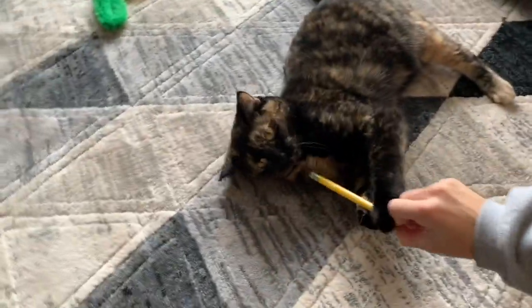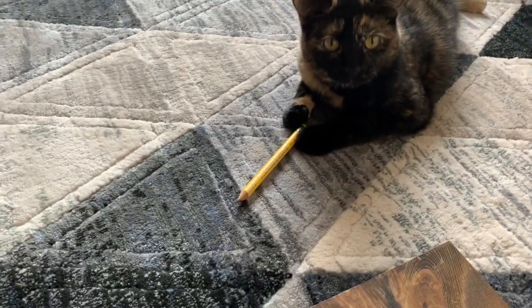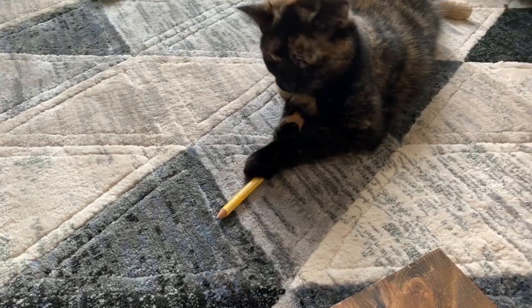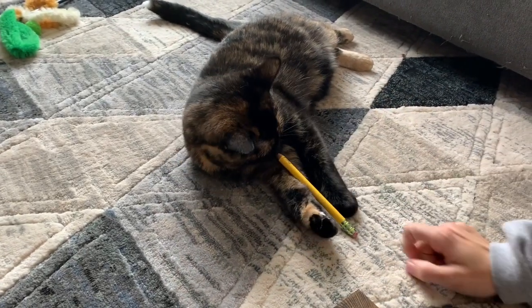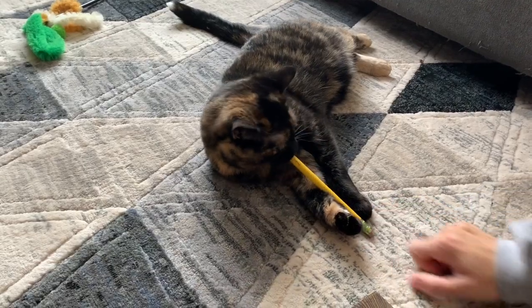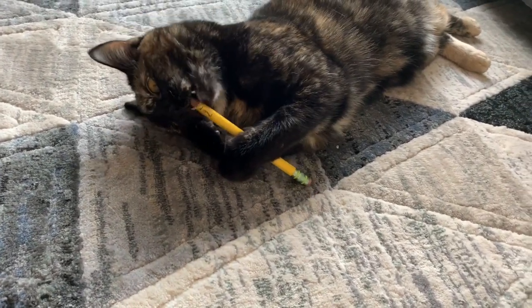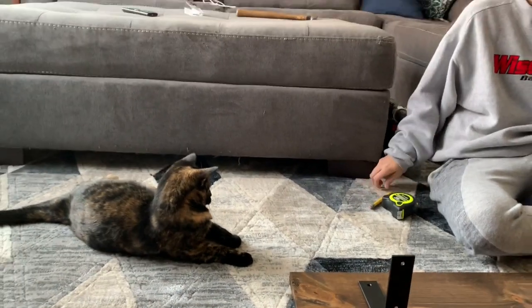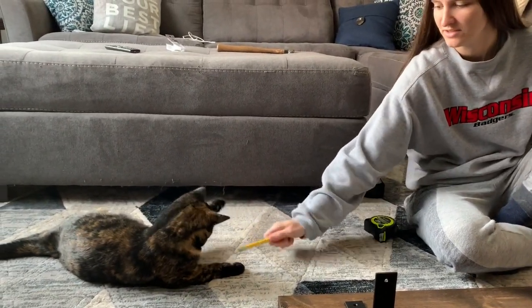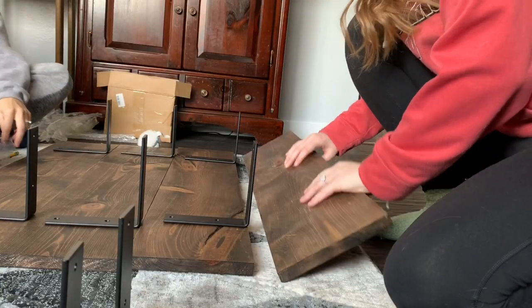It's a pencil — you want to put it behind your ear? Oh my gosh, don't draw on her! I'm going to taste the wood flavor. I got my number two pencil, I'm ready for school, mom. It's my pencil — boop boop boop boop boop. So here's the plan.